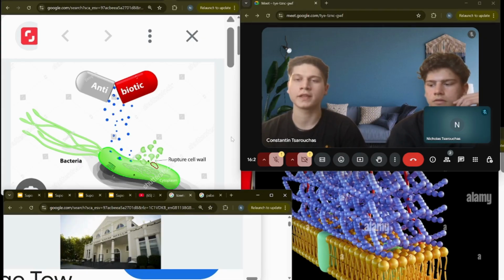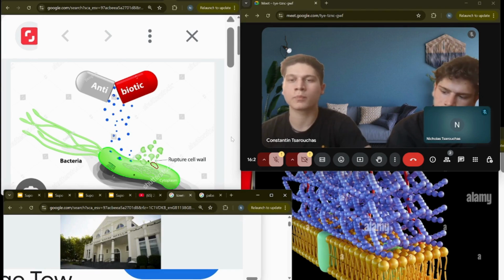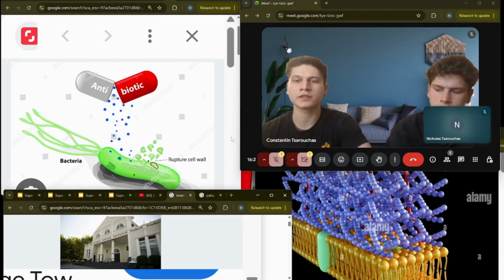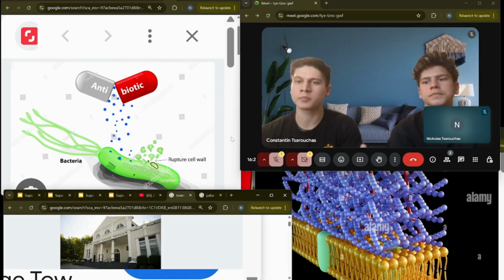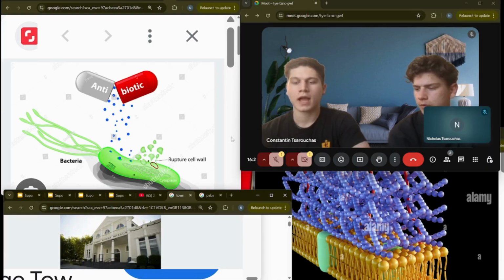You also have things at the cell membrane level. You have your polymyxins, so B and E. These are really for your gram-negative bacteria, because gram-negative bacteria have an outer cell membrane and an inner cell membrane. So you're able to target the cell membrane with these polymyxins because they bind particularly to LPS, which is a residue expressed on the outer cell membrane. It's known as the bacterial endotoxin, lipopolysaccharide.